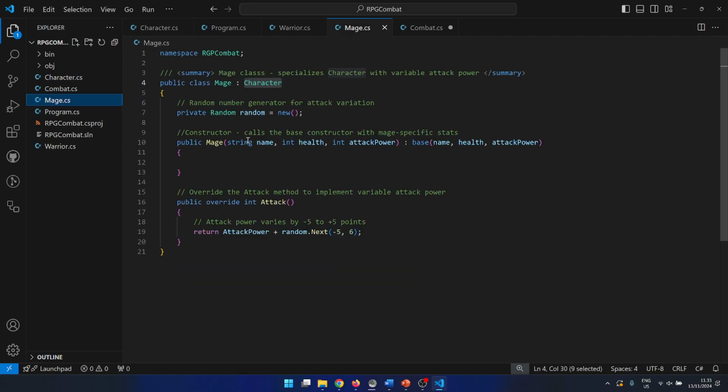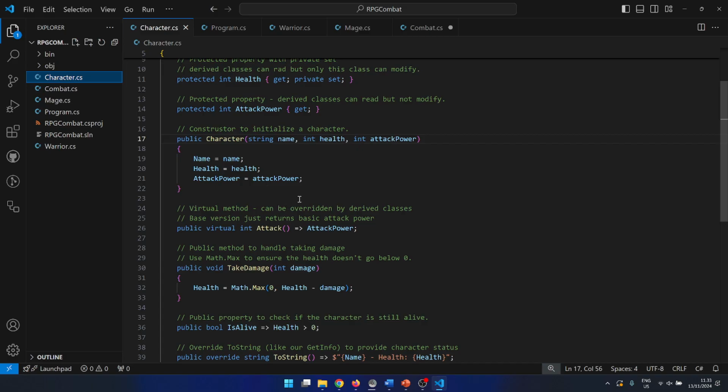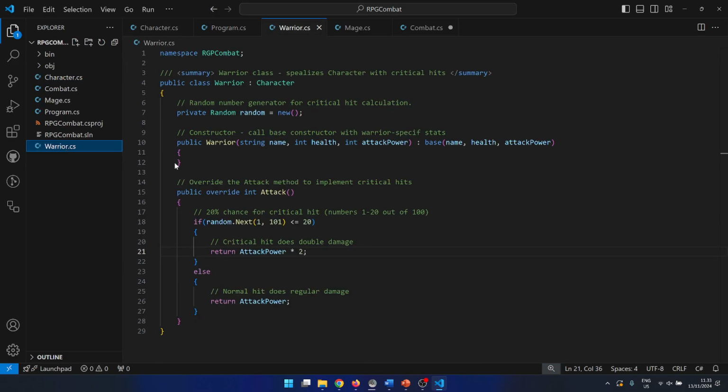It creates the mage, which calls this constructor right here. So in Mage, it'll say, okay, you passed me a name, a health, and attack power. I'm going to pass that on to my parent, the base. And the parent of the class is Character, and that is right here. So I'm just going to pass the information over. That's all it does. That's why I say it's important to remember that these are called base classes and derived classes, not just child and parent, because they do use base as a keyword. So it is important to remember that base means parent, because they don't say parent here, right? They say derived classes when you're looking at access modifiers, and they say base whenever you want to call the base constructor. All right, so I was on Combat.